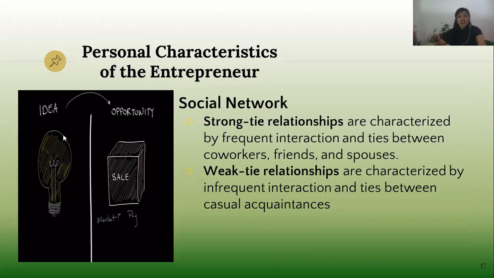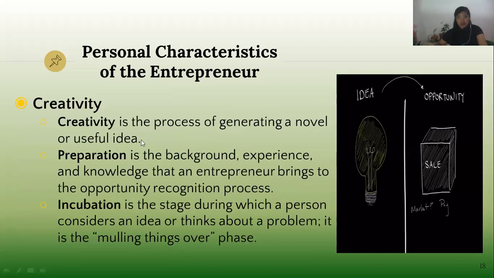Okay, next is creativity. Creativity is the process of generating a novel idea. Preparation is the background, experience, and knowledge that an entrepreneur brings to the opportunity recognition process. Incubation is the stage during which a person considers an idea or thinks about a problem. It is the mulling things over phase. So creativity involves creativity itself, preparation, and incubation.